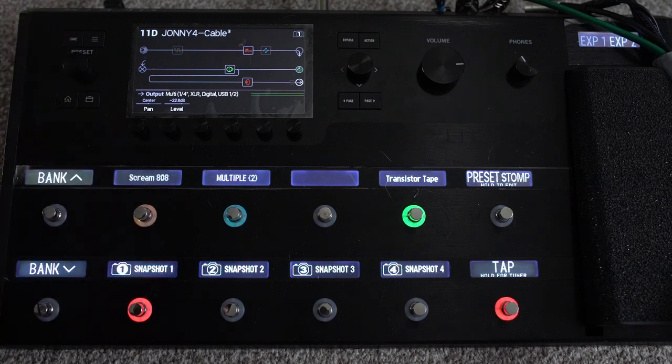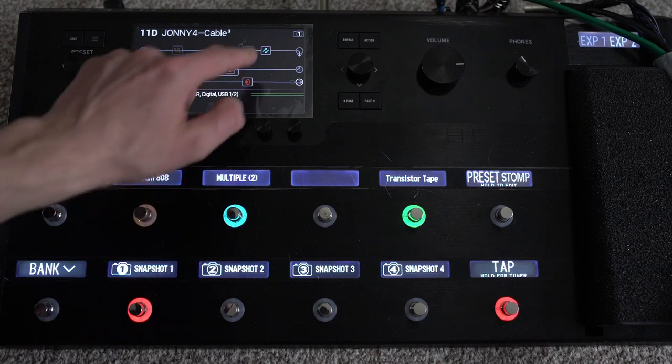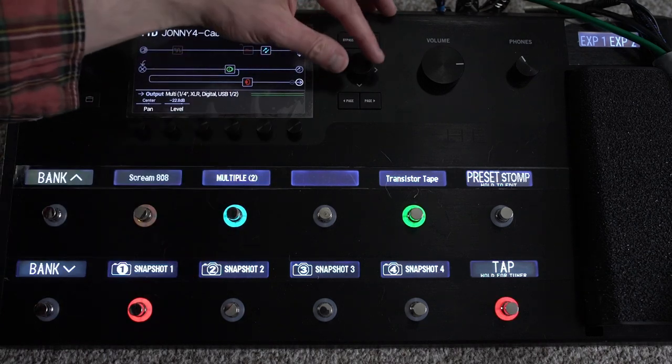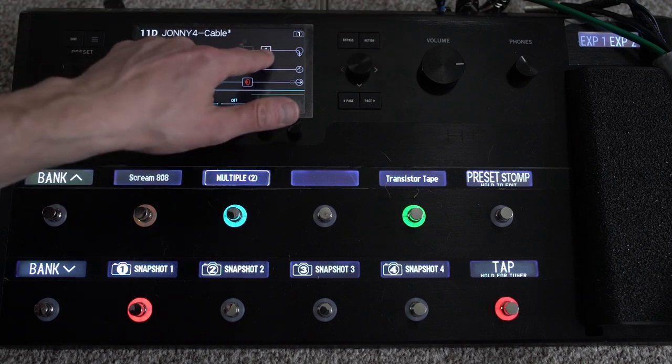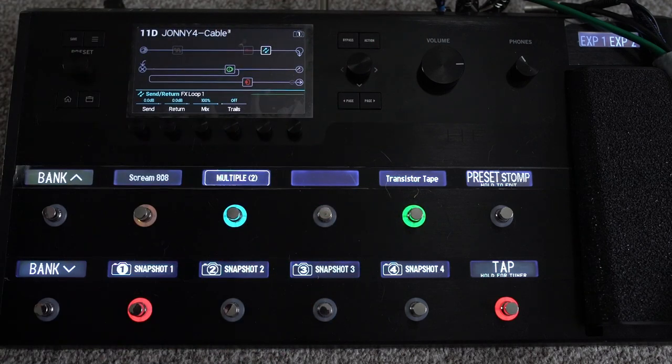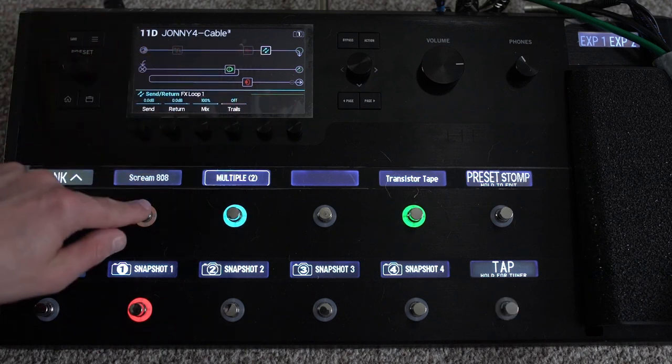And so let me just explain again. This stuff here will go before the amp. So this is with the amp on. We're essentially going to go into here. Our effects loop is our amp. Effects loop 1, as we've got it set up, is our amp. And we can put anything that we want to go before the amp up here. So I've got a screamer.